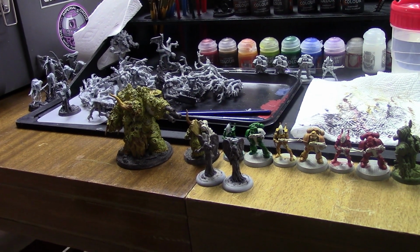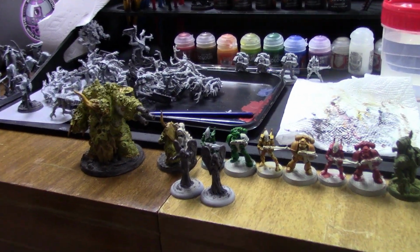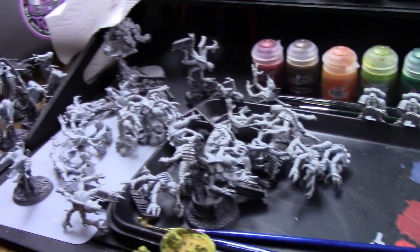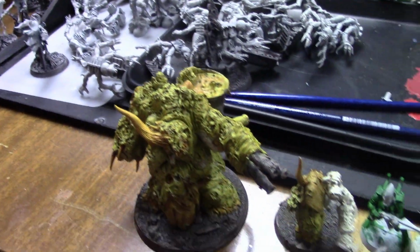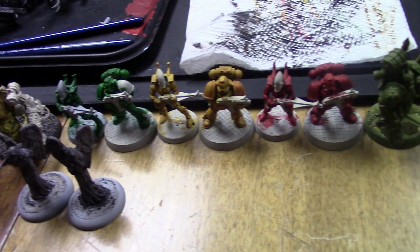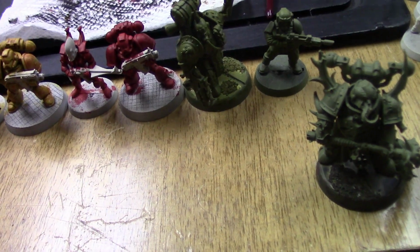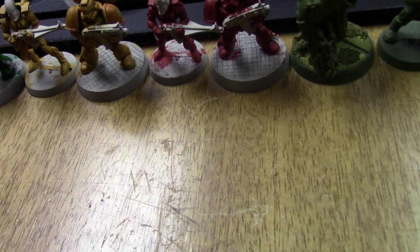You can take a quick look at what I've gotten so far with the contrast paints I started last night. A lot of these models have a little bit of contrast on them somewhere, so I'm just going to show you that. This guy has a ton of contrast on him, but I'll get a little closer so you guys can see. I did some of these things yesterday night. I was kind of up late, but let's give you a good look at the Daemon Prince here.